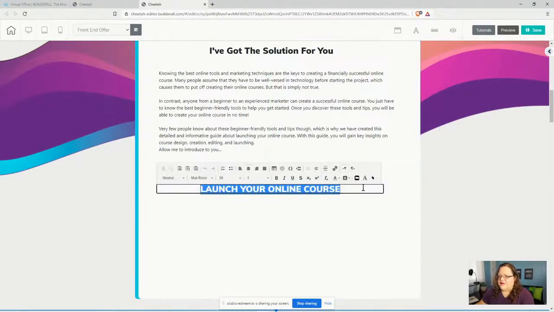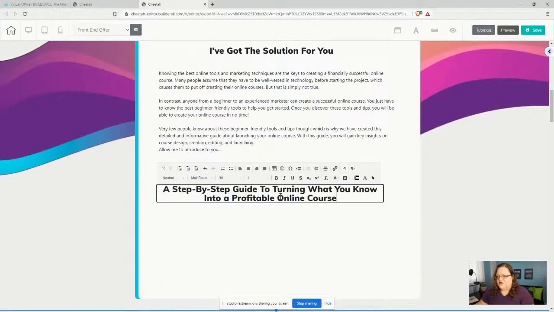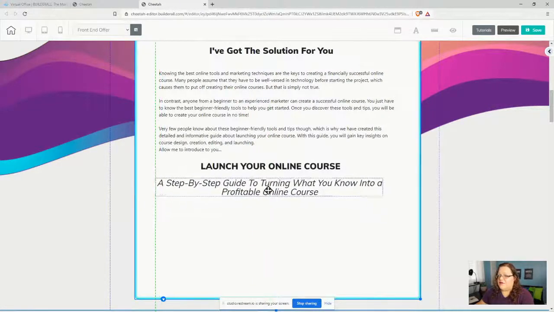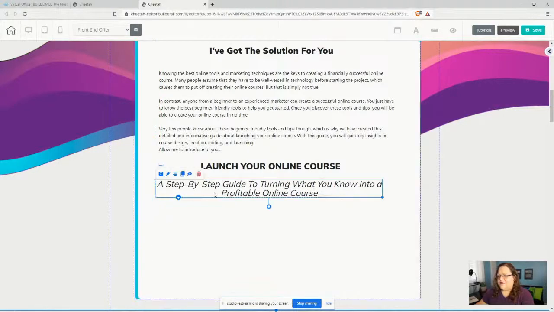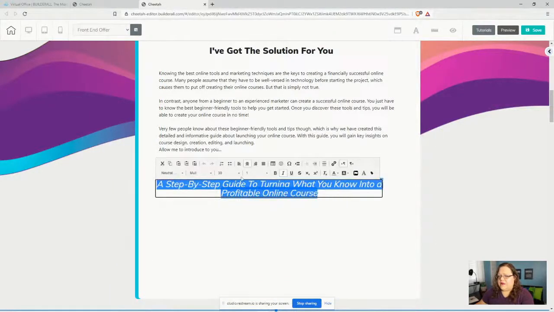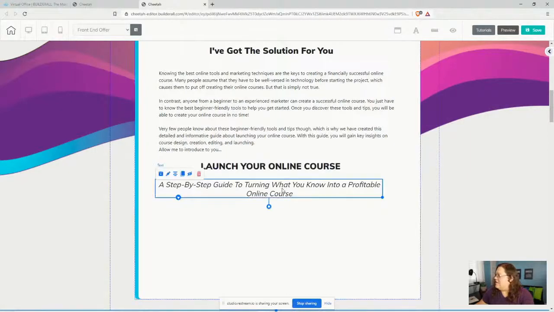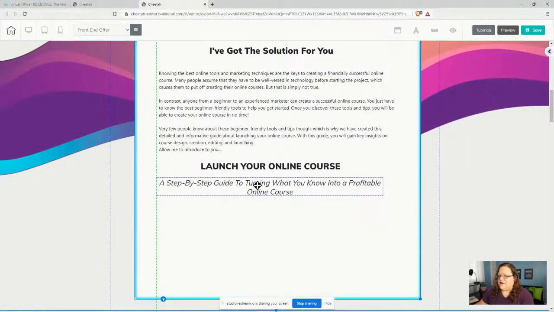So I'm going to copy this again or highlight everything, Control V to paste, but I need to highlight it because I don't want it to be bold, since on our sample it is not bold, and I want to italicize it. Just simply because that's what they did, right? We can make this a little bit smaller. So maybe we'll make this 25. There we go. And we can leave it like that.